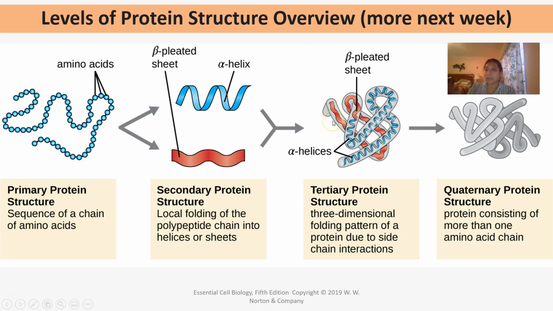This is the final active form of many proteins. Some proteins do not function alone, but require a partner, either a dimer of itself or another protein, and those are reflected in the quaternary protein structures, where more than one amino acid chain comes together to make the final active protein form.